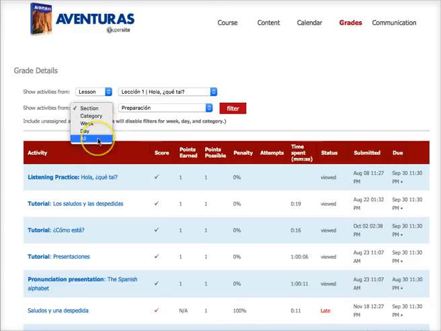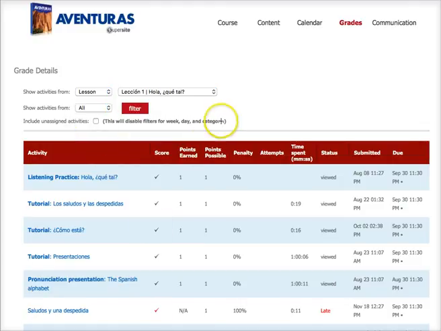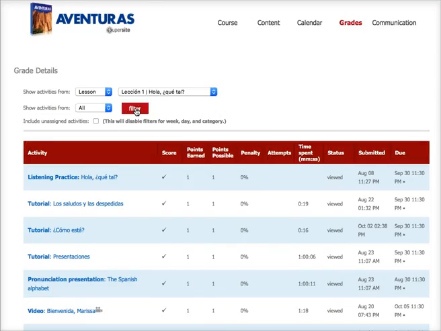So for me, the best thing would be to look at all, and then you're going to go ahead and click on filter. That will filter it out. This could take a few minutes depending upon how many activities you have assigned. Be patient. Here we go.